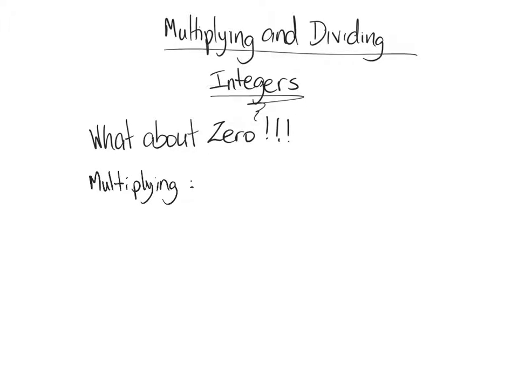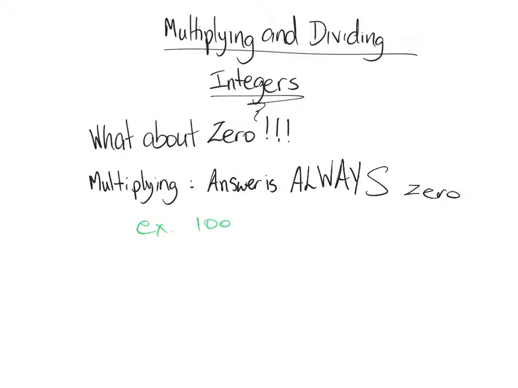So when you multiply by 0, the answer is always 0. That's so important to remember. So the answer is always 0. Notice the caps here. Maybe I should have done it in red. It's pretty important to know this. All right, so for example, if I have 100,000 multiplied by 0, what's my answer? You got it, just 0. All right, multiplying by 0, the answer is always 0. It doesn't matter what I'm multiplying 0 by, the answer is 0.